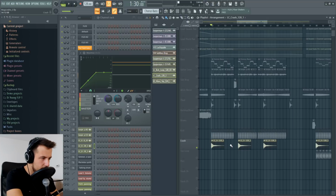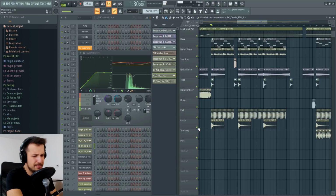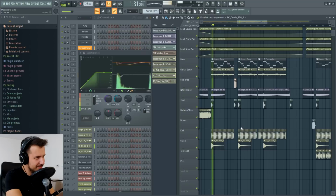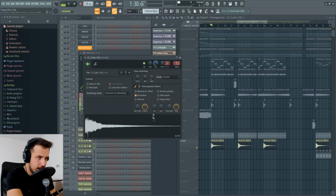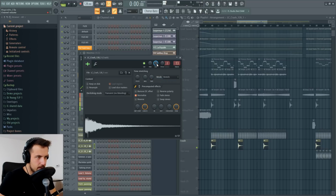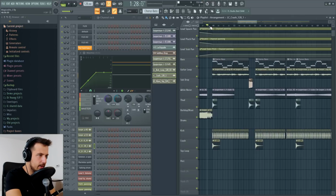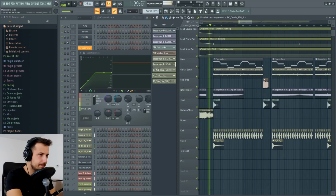Now let's take a look at this though, this crash. Okay. So when you hear it in the mix, that crash is so bad. And the reason is because he extended the time in the time stretching. So it gets distorted. It's not good. Never extend the time on a crash. Usually it doesn't result in anything good. So we just right click it, press none. And that's the crash. That's way better. So yeah, let's hear how it sounds now, and we're gonna keep editing.